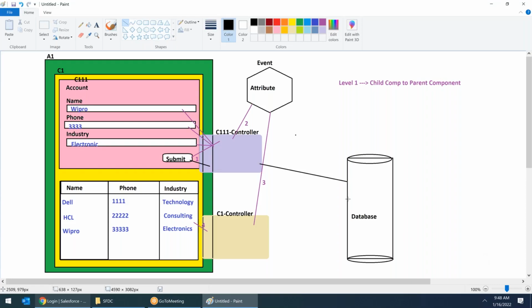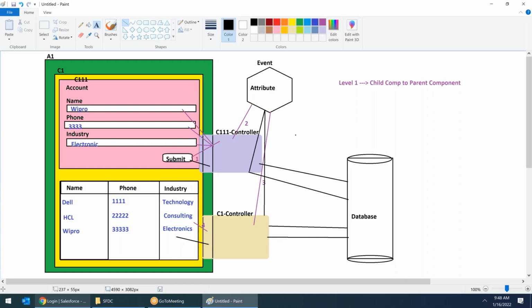Once the data is saved, the ID is given back. That ID I'm passing to the event. From the event, the C1 controller is called. Again, the controller goes to the database, retrieves the data, and gives it back. That data I'm populating in the table.